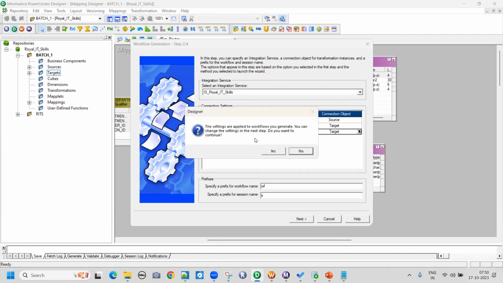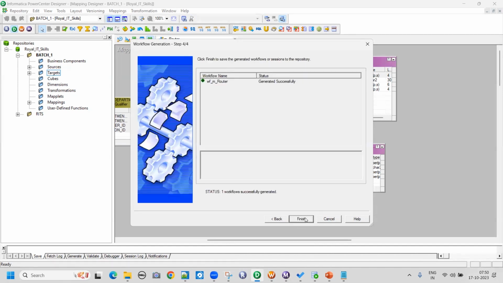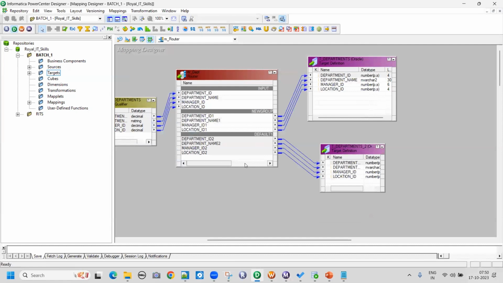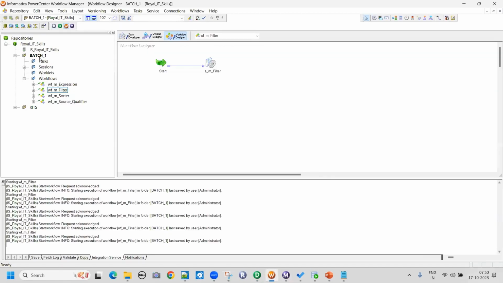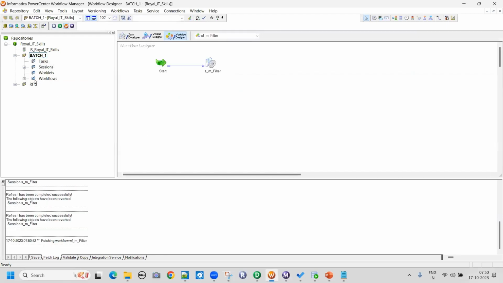You can change the settings in the next. Yes. Next. Finish. Let's go and check. To refresh, disconnect and connect, or open. I'm doing open so that I can see it directly here.